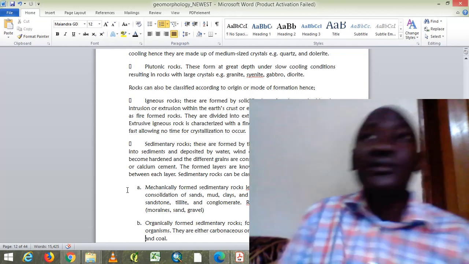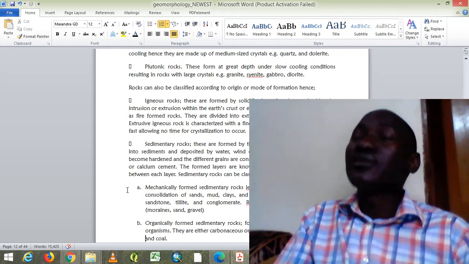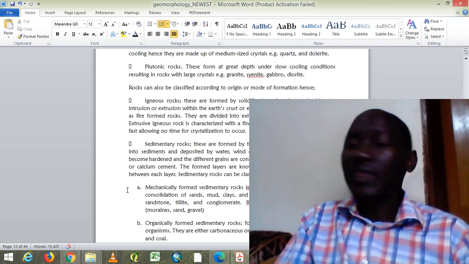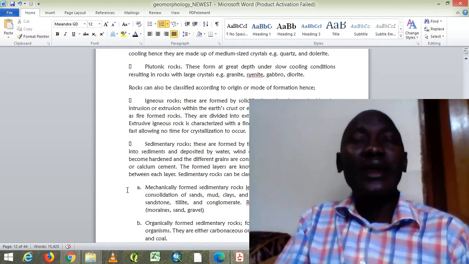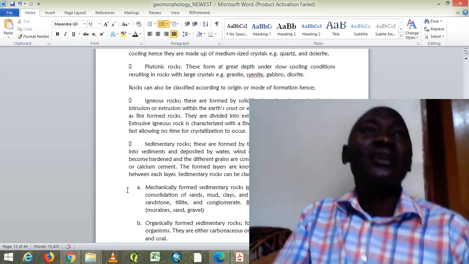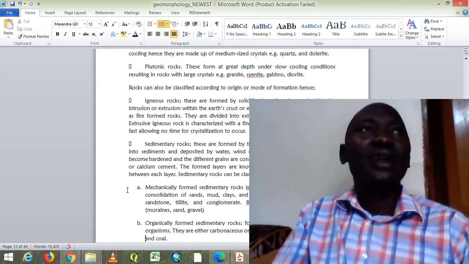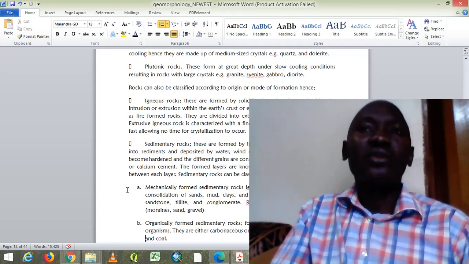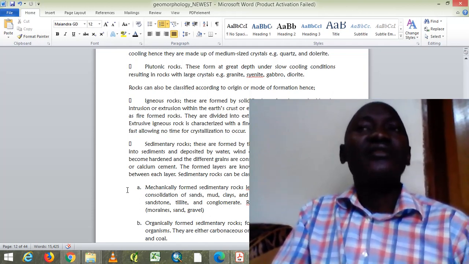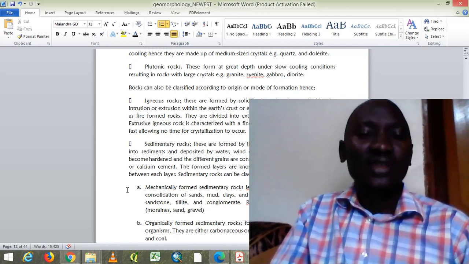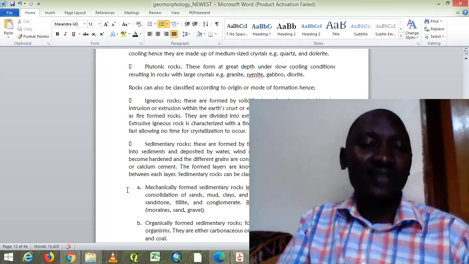We have the extrusive igneous rocks, we have the intrusive igneous rocks. Extrusive igneous rocks, these are the ones which form as a result of extrusive volcanicity, i.e. they form at the surface of the earth, and because they are forming under processes of quick or fast cooling of magma, they are usually associated with fine texture. There is no time for crystallization to take place. So you'll find that these rocks are fine textured rocks.